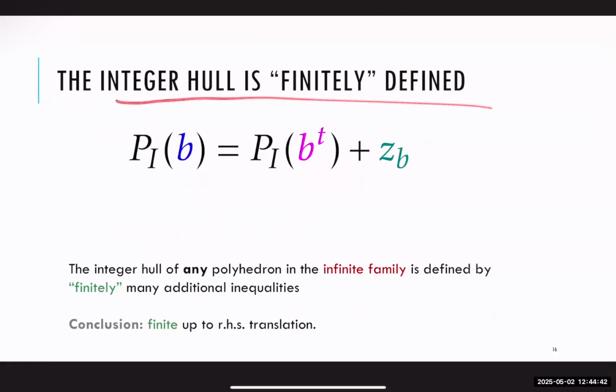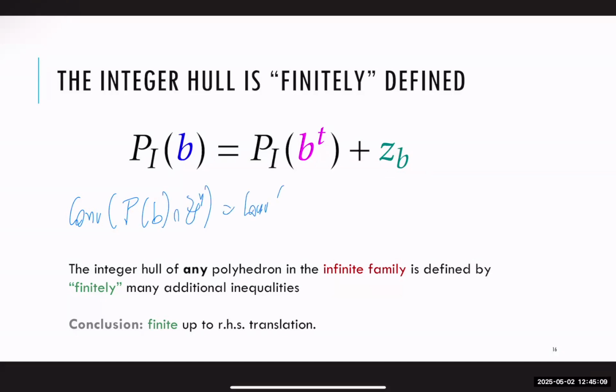let's look at the interval. The interval is finitely generated, in the sense that to compute the interval of this generic parameterized polyhedra, you only need to compute the interval of this fixed right-hand side, and then you perturb this by an integer. And why is this true? Because the convex hull of P of B intersect Cn is the convex hull of P of B plus P of B T, let's say, plus this set P intersect Cn. And actually you can move the integer point set B out of the intersection because Cn is integer.